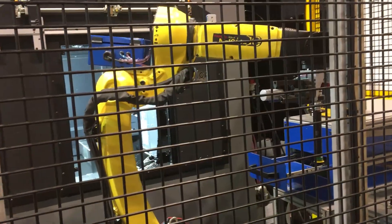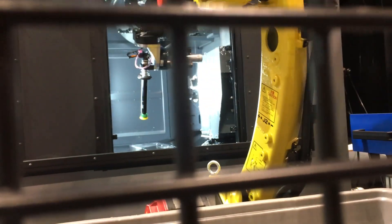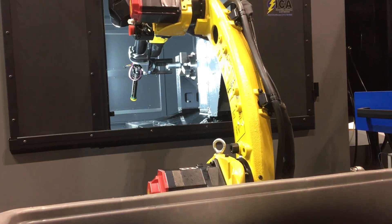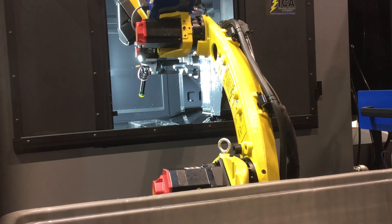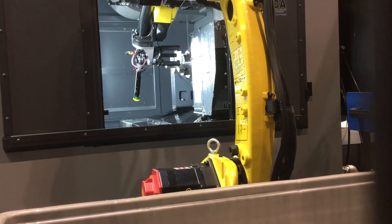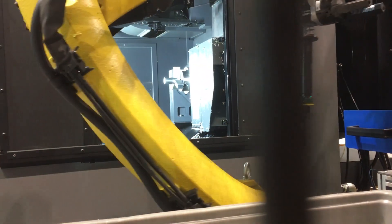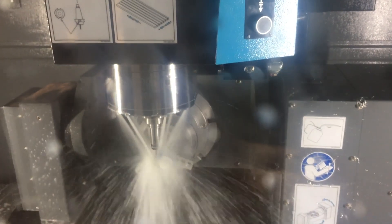They had a robot that would take a piece of aluminum after the program was ready, pick it up, bring it through the door of the machine, and load it into a chuck that was hydraulically controlled and clamped. Then the machine would go to town machining the head, and after it was done the robot would pick it out and bring out the head. They were just going on all day like that — it was such a cool thing to see, really bringing together automation, robotics, and CNC machining. It was one of the many cool takeaways of the show. I hope you guys enjoy.